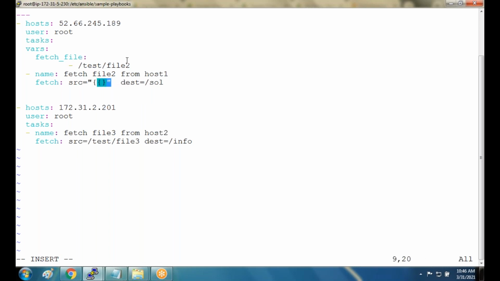What is the syntax? Double quotations and double curly braces, and then the variable name, fetch_file. How many values have I given for my variable? Only one value, but from your side, make sure you mention multiple values. So just save it.